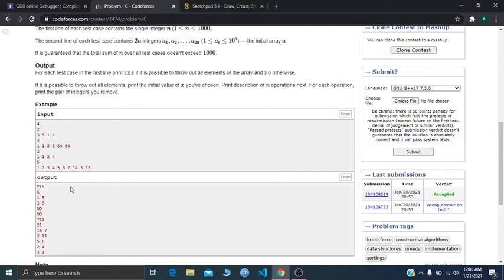After printing yes, we also have to print that initial x, and each and every step where we remove and erase two values, we also have to mention those two values, making sure that this is the possible optimal way to erase.